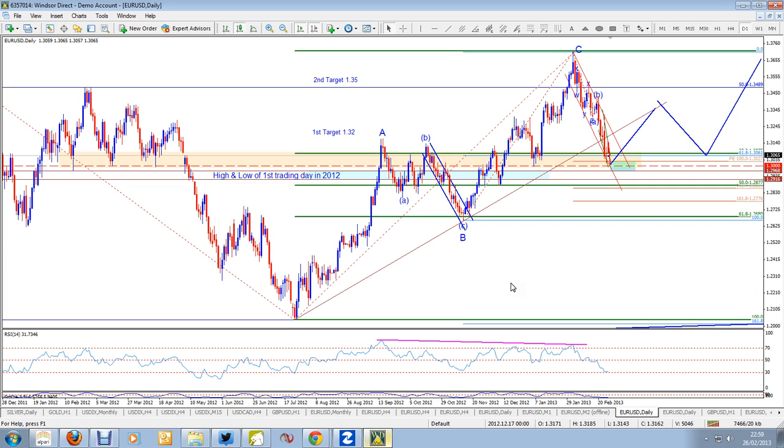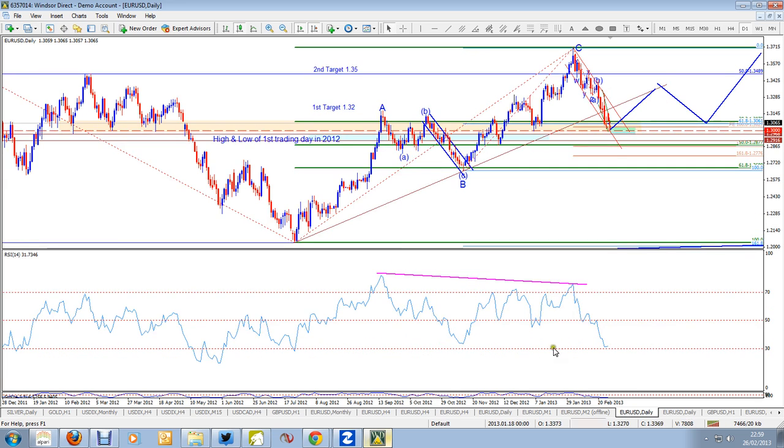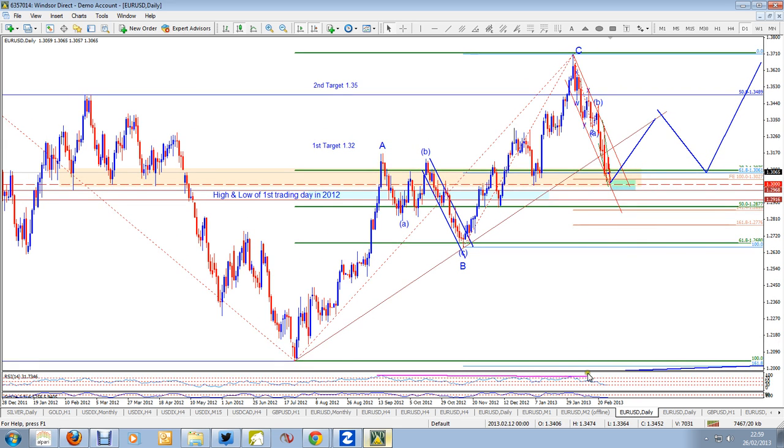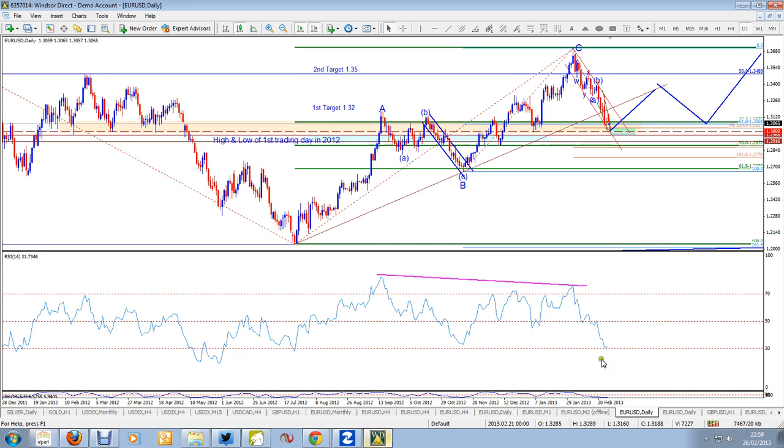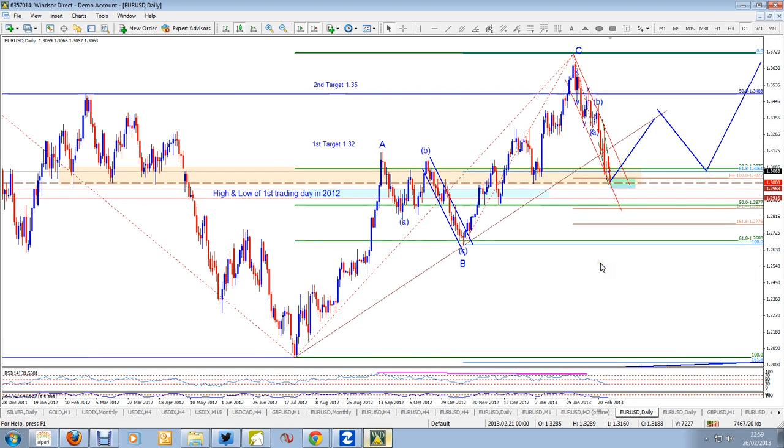So not a great clear chart at the moment. If we just simply look at the basic technical rather than the Elliott wave and everything, then so far we've come back into the area of 30. So if the RSI bounces on a 30, there's a good chance that we'll get at least a small bounce. But if we do fall, we don't hold and we fall below 30, then I think the euro is very vulnerable and it could actually have a lot more downside than we might be willing to consider at this moment in time.